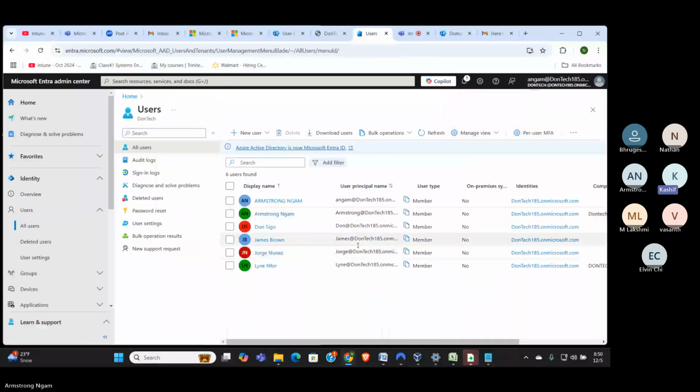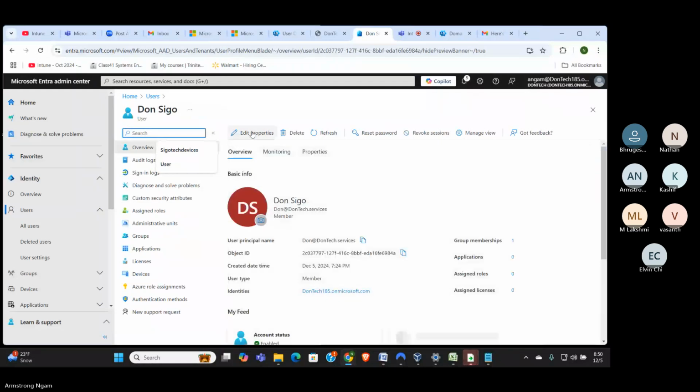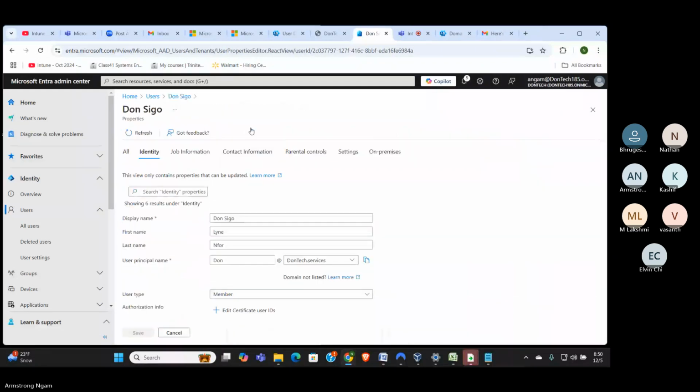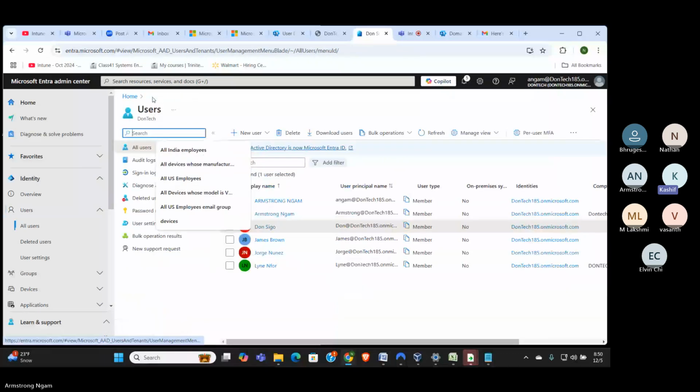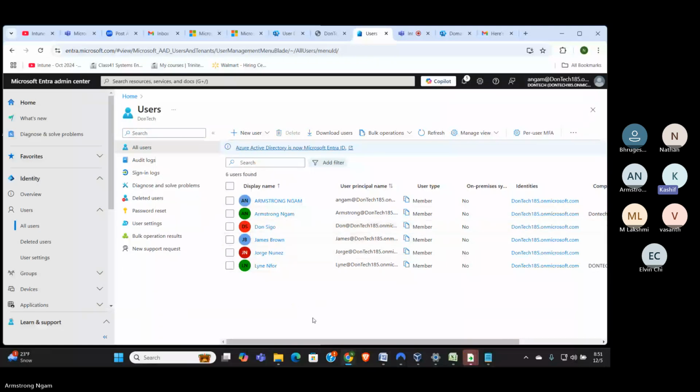The third one, Don Sigo. Ah, it's already done. Okay, good. So all the accounts are on this domain now. If you want, you can also change the first one as well. That's not a problem. The only thing is you will have to update your email address and password for the Intune account.